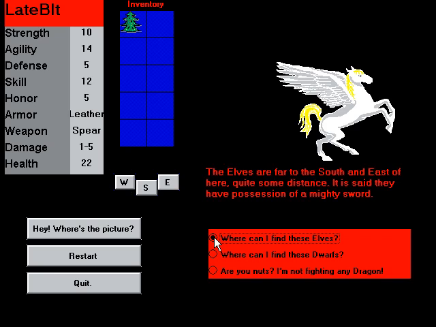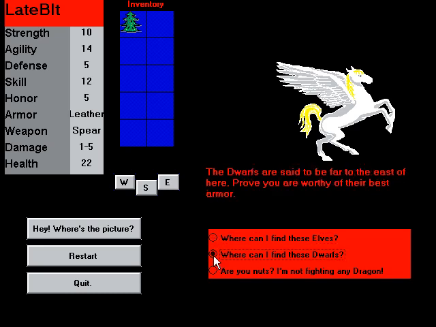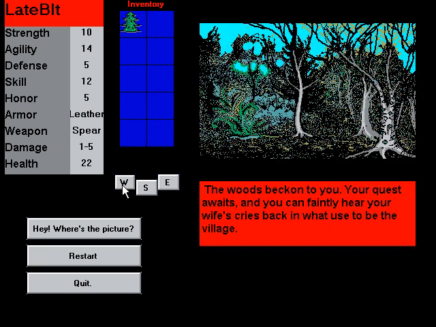It is said they have possession of a mighty sword. Okay, and the dwarves? The dwarves are said to be far to the east of here. Prove you are worthy of their best armor. Okay, thanks. So, yeah, the woods beckon to you. Your quest awaits, and you can faintly hear your wife's cries back in what used to be the village.